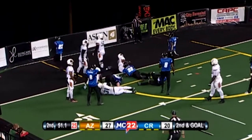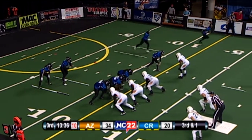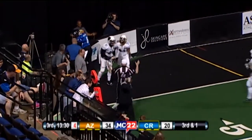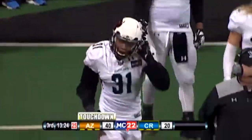Monroe had another big game this week, rushing for 111 yards and three touchdowns. Start of the third quarter, Cedar Rapids trying to get back in this game when a bad handoff from Jake Medlock to Lawson Gale was recovered in the end zone by defensive end Chris McAllister. The Rattlers took a 20-point lead with this score, and at this point the game started to slip away from the Titans.